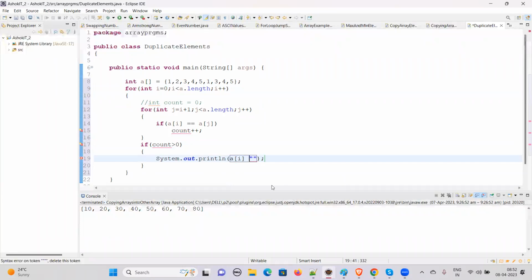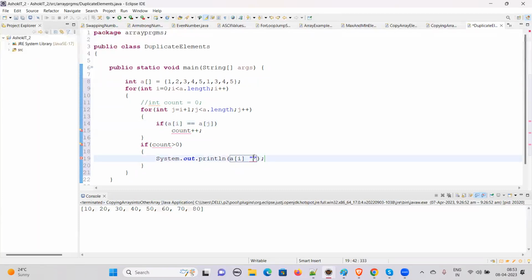Just, see, the thing is I'm taking some space to compare the values. So A of I and A of J will have the same set of values. But I'm just trying to call them based on the positions here. This will call the element which is in this position, and here it will call the element which is in the position I+1, that's nothing but the second element. So I and J represent the positions. Actual values like A of I and A of J will have these actual values.